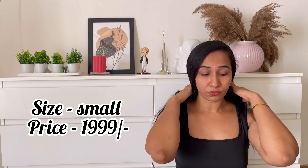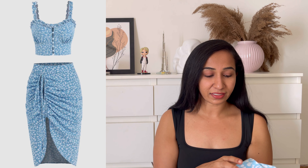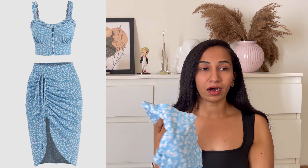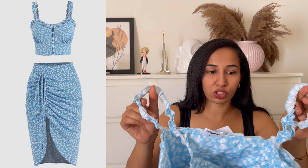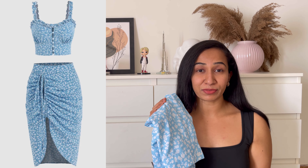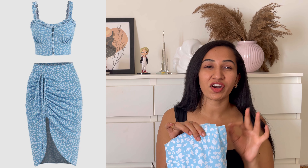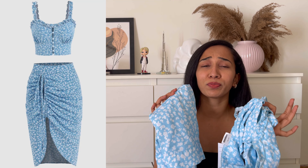I definitely love this and would recommend it for office wear. Moving on to the next outfit — this beautiful blue floral printed corset. Again, two pieces: top and bottom. The top fitted me so well — look at how pretty it is. However, the bottom didn't fit me at all. I think there's some sizing error; all the other sizes are fine but this one didn't fit. I couldn't fit into it and had to think about exchanging the size. It's a beautiful piece — go for it — but be aware of a possible sizing issue.